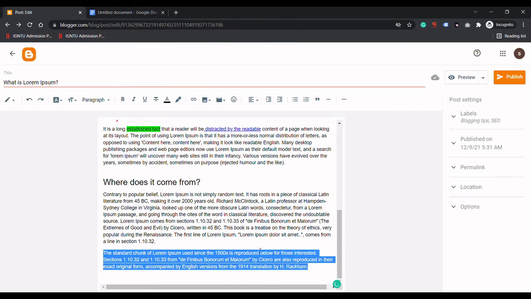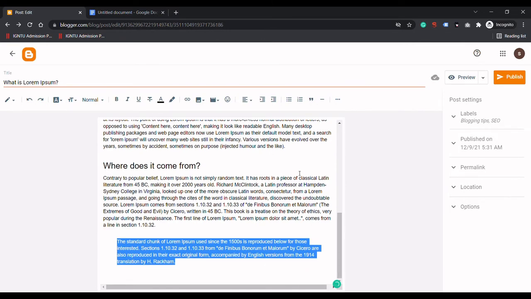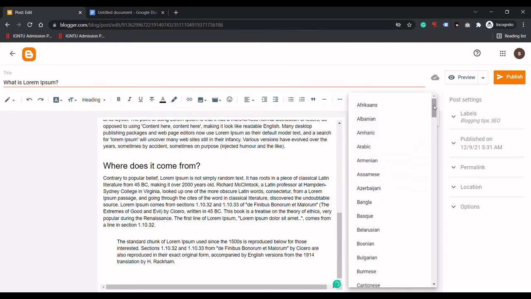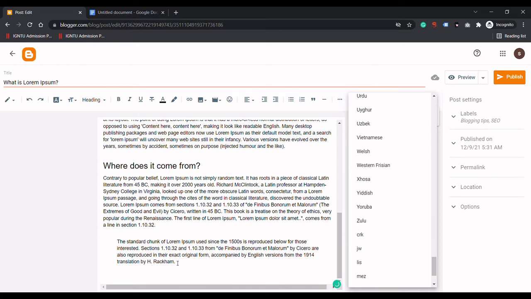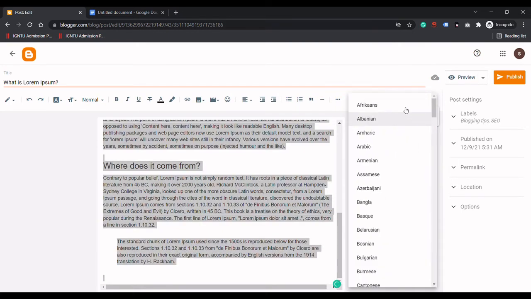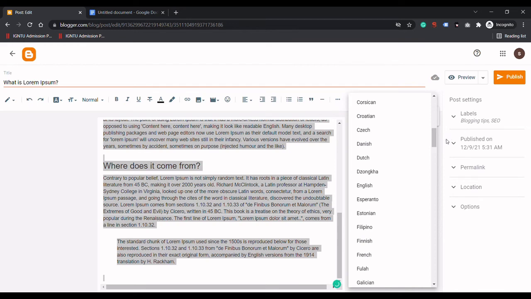For that I will select the particular text and click code, so it will be indicated as code only. And if we click on the three dots, there is also an option for selecting the language. So I will select the language as English only.